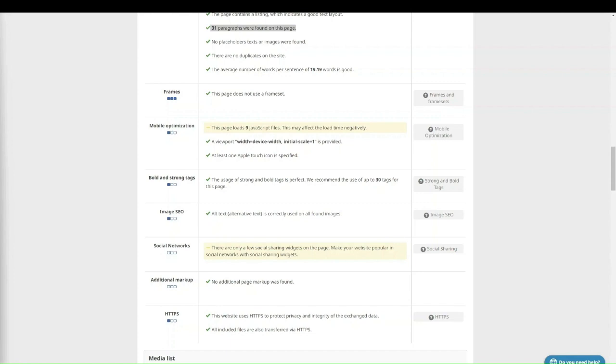A really important aspect is that it can improve user experience. If a user is coming onto your site and for some reason the image isn't loading, instead of showing a broken image, it will show the alternative text, and if you've written it correctly, it will show the user a description of what that image was meant to be. So it's still displaying a written version of the image. It's also good for screen readers. If someone is visually impaired and they are using a screen reader to visit your website, the screen reader will then use the alternative text to read out what the image is meant to look like.